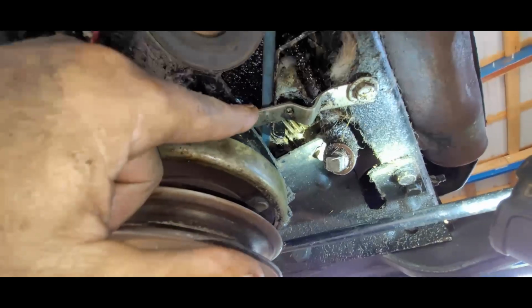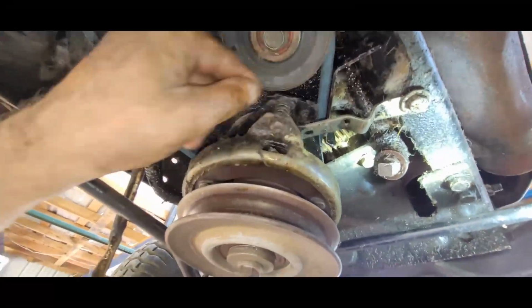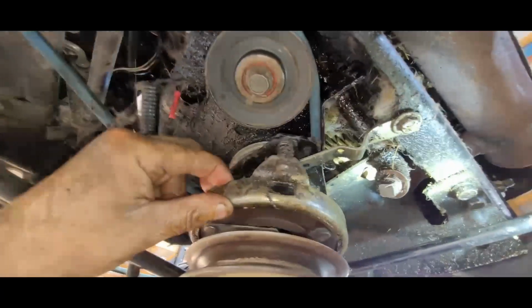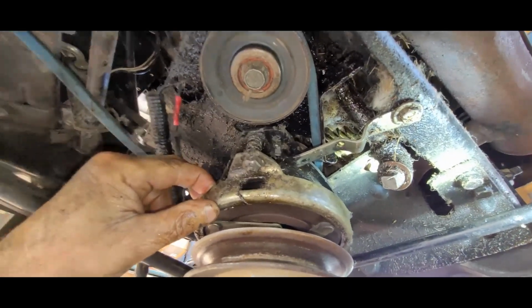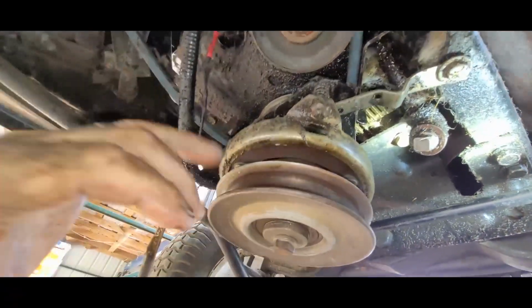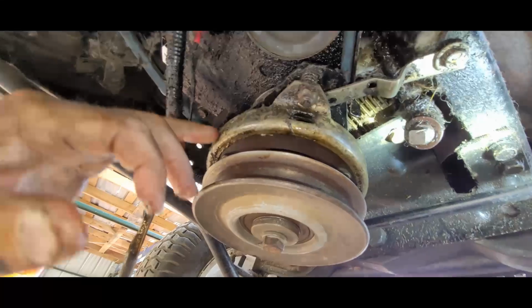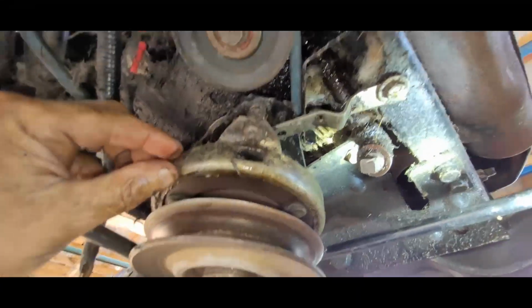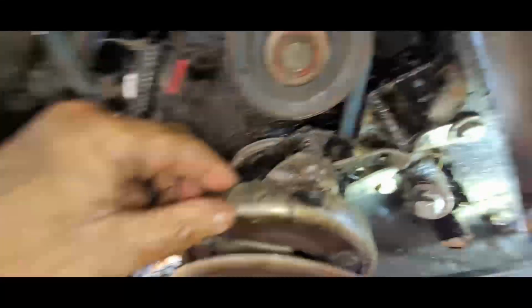You got this little plate here, and then it locks onto your belt pulley system here. When you flip that red switch up there, this magnet engages your belt pulley, which is this here, and that runs your belt, or the mower deck.